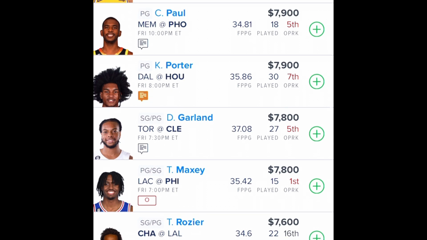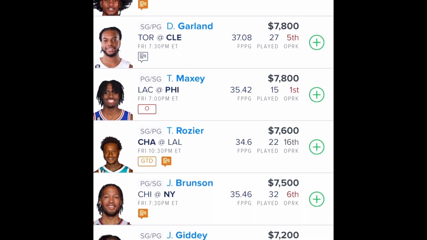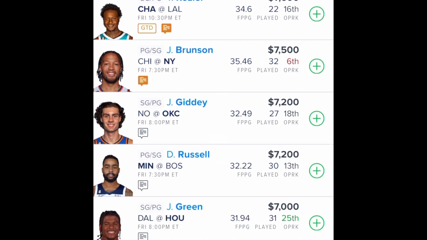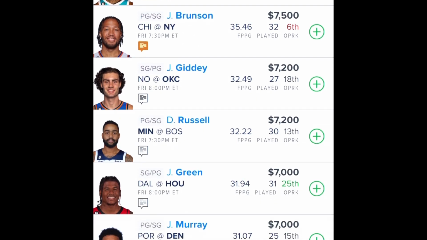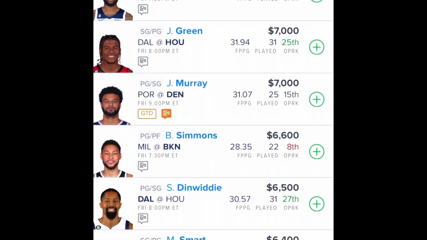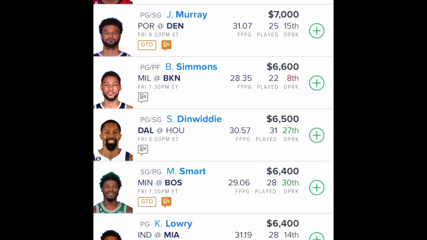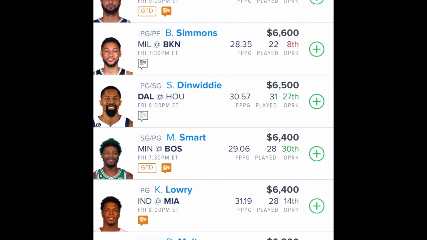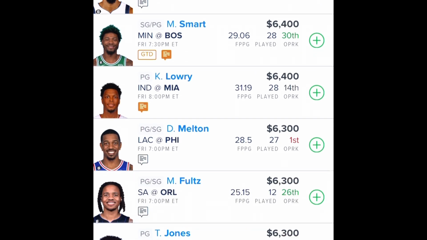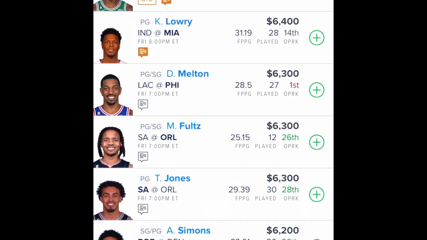Westbrook's a game time decision. Paul, I would say 35. Porter, 40. Garland, 40. Maxey is out. Rozier is a game time decision. Brunson, I would say 38. Giddy, 35. Russell, 35. Green, 40. Mary, 38. Simmons, 35. Dinwiddie, 30. Smart, 40. Lowry, 31. When I'm giving these numbers, guys, this is what I think their ceiling is today.